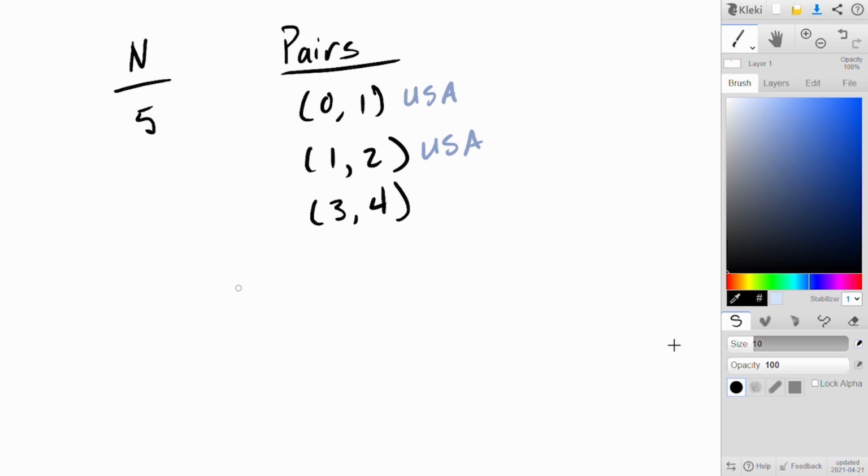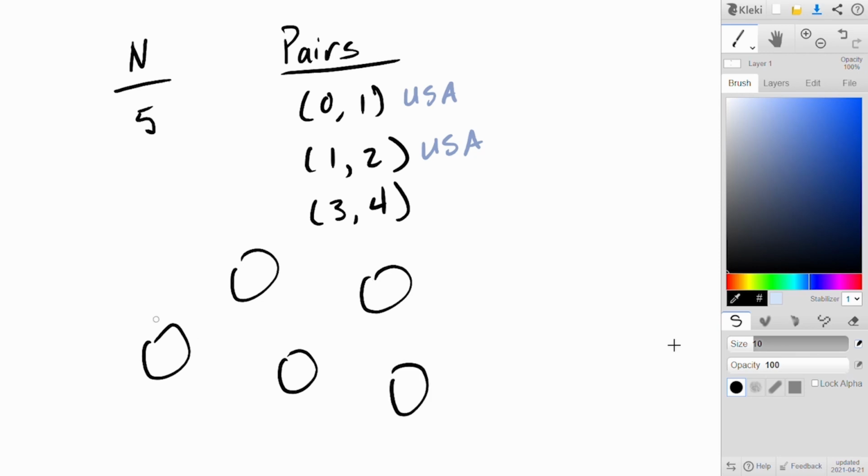Well, now, if you look at the graph for this, there's 5 astronauts, 1, 2, 3, 4, 5. So this will be 0, 1, and 2, and this will be 3 and 4. We know that 0, 1, and 2 are from the same country, and 3 and 4 are from the same country.